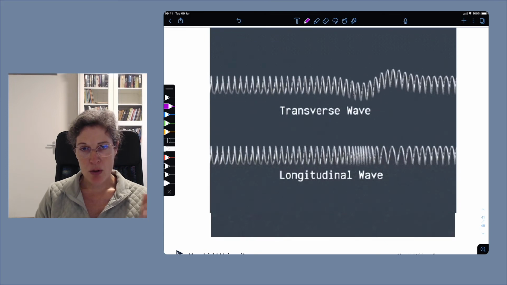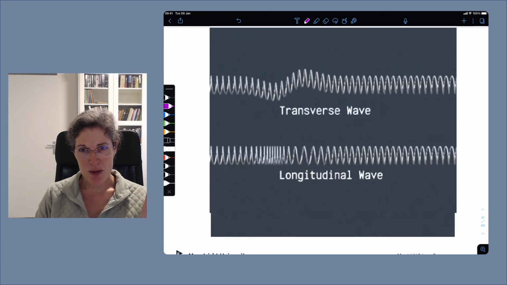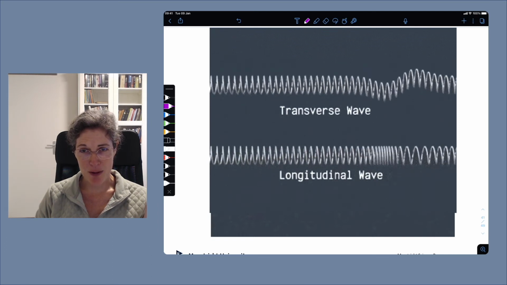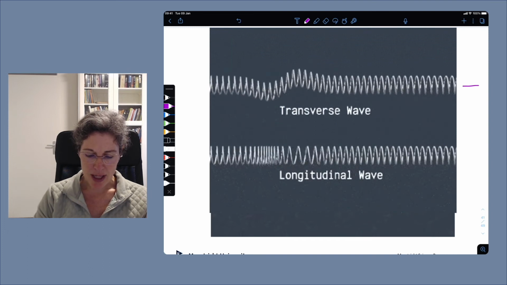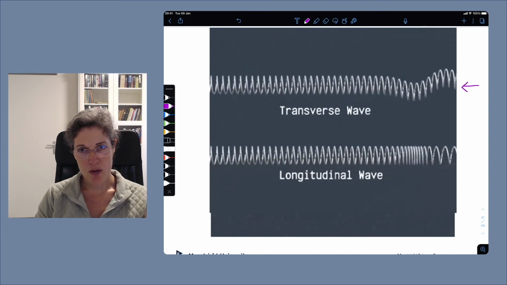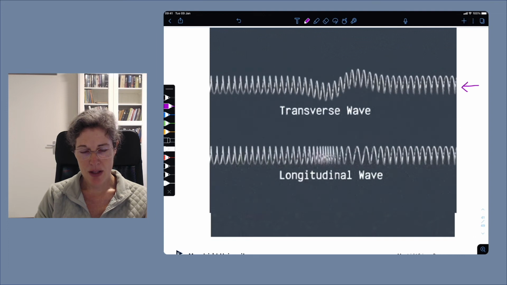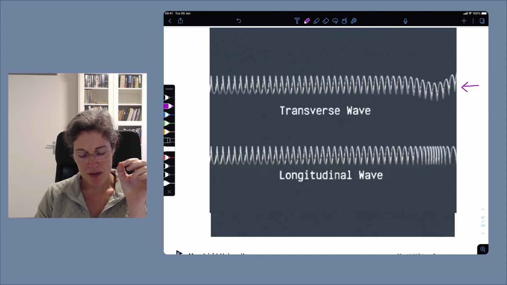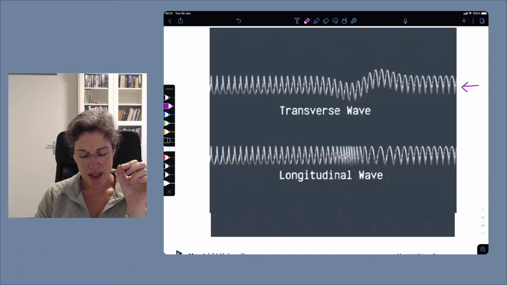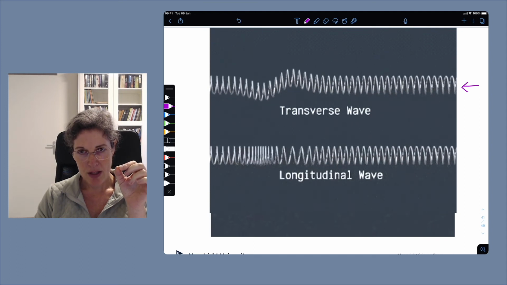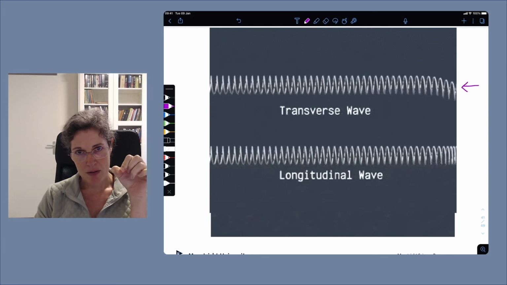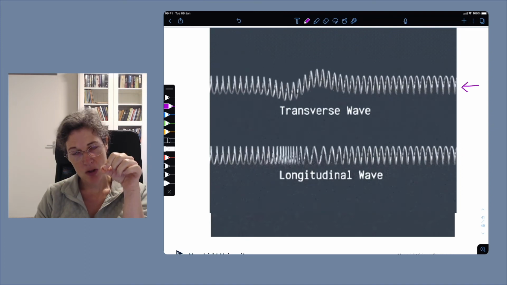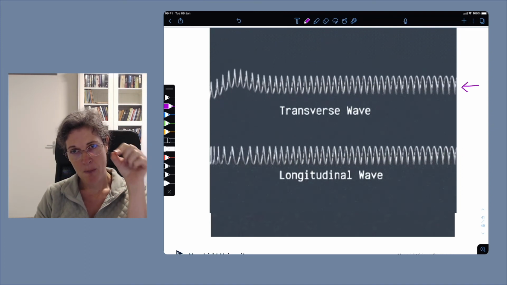Well, we've got two basic kinds of waves, transverse waves and longitudinal waves. A slinky spring is a good way to see either of them. So if you have a look at what's happening in our top version over here, our transverse wave, if you imagine any particular particle in our slinky spring, it's only ever going to go up and down. It doesn't go side to side. It doesn't move along the wave. It just bounces up and down.